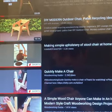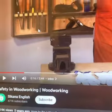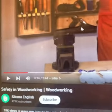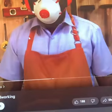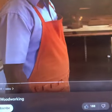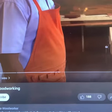Right now I'm watching videos on how to build chairs with simple tools. A lot of these are actually interesting to me. I'm currently watching safety precautions while woodworking, as I'm going to have to be safe while doing this because I could get injured, and I do not want to.